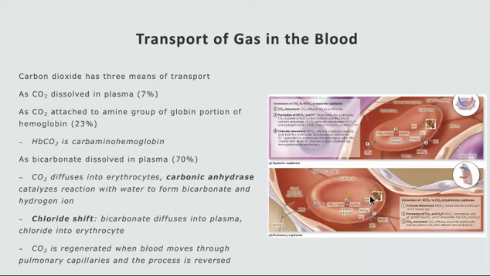That then is going to combine with hydrogen to form carbonic acid. Carbonic anhydrase then will move this back and cause a separation into carbon dioxide and water, and the carbon dioxide can then move out of the red blood cell into the plasma through the interstitial fluid here that we have and into the alveolus so we can breathe that carbon dioxide out.